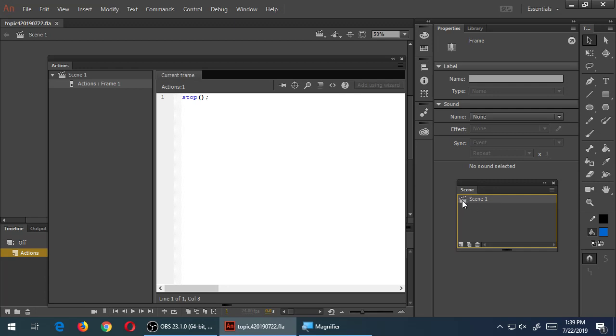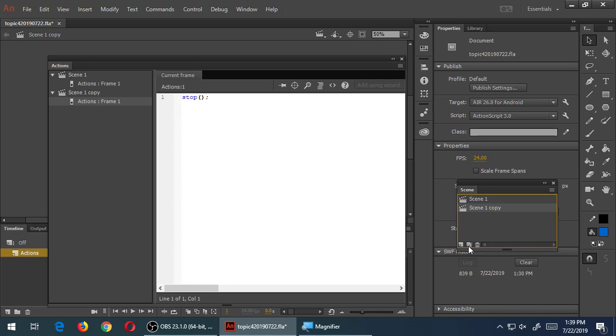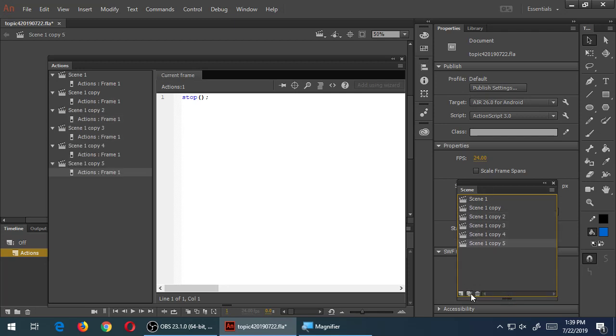So here under scene one, we've got a little duplicate button. So I'm going to duplicate it. How many do I need? 1, 2, 3, 4, 5, 6, 7, 8, 9. Okay, 9 in total. So just duplicate that until you have 9 in total.